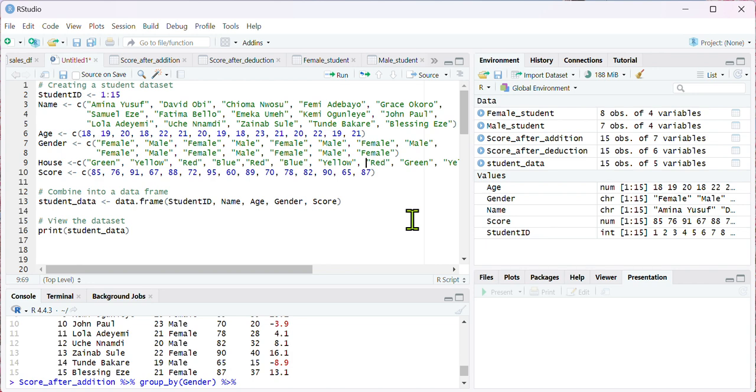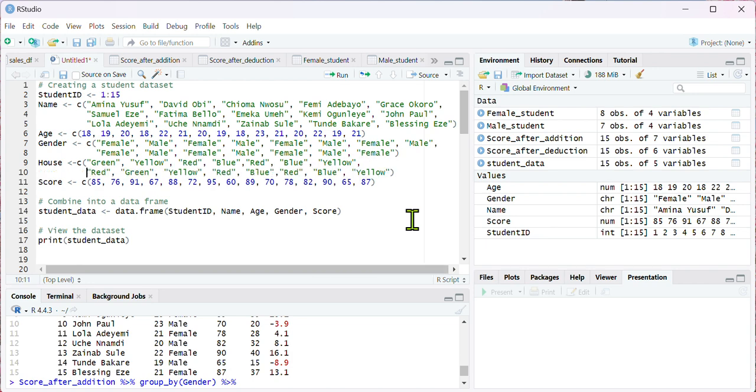So you see, this is the identification I was talking about the other time, instead of making it look longer. If you count 1, 2, 3, 4, 5, 6, 7, 8, 9, 10, 11, 12, 13, 14, 15. So it's 15 because we only have 15 students. So I try to run this student data once again.